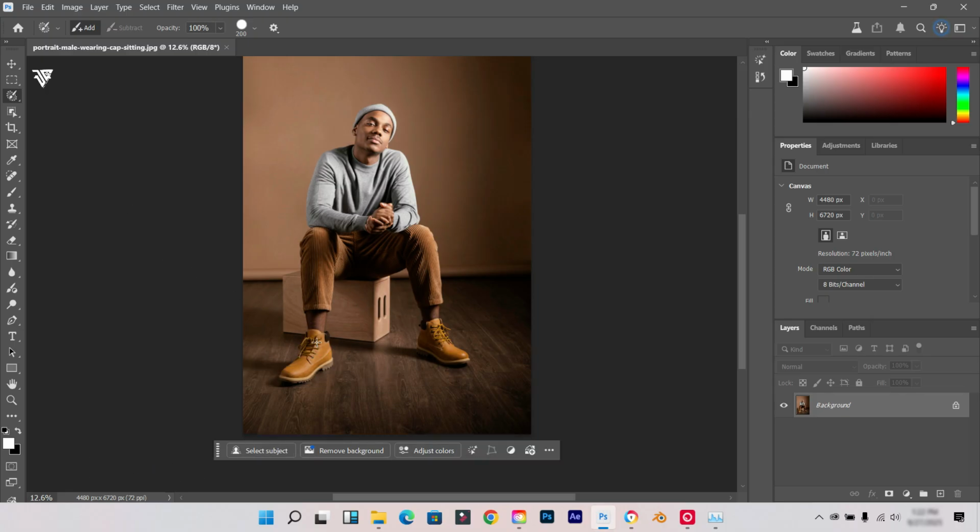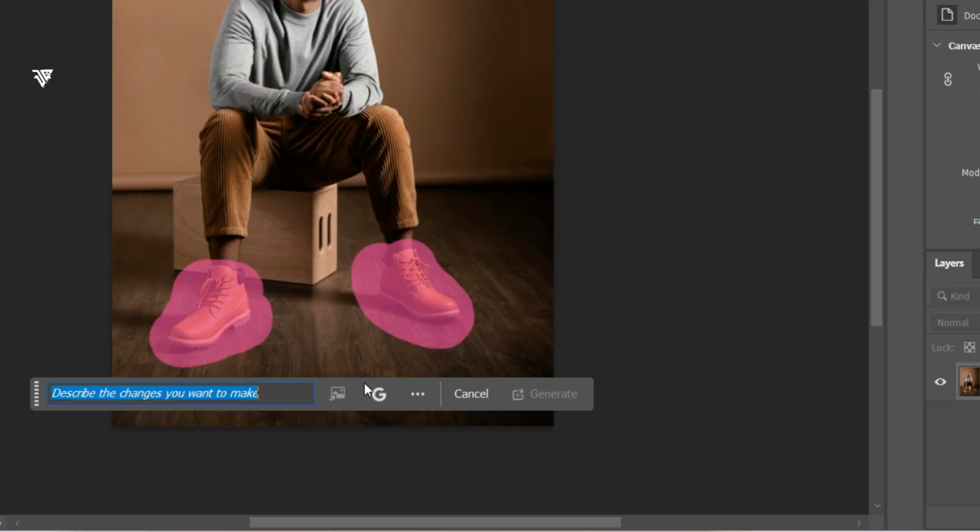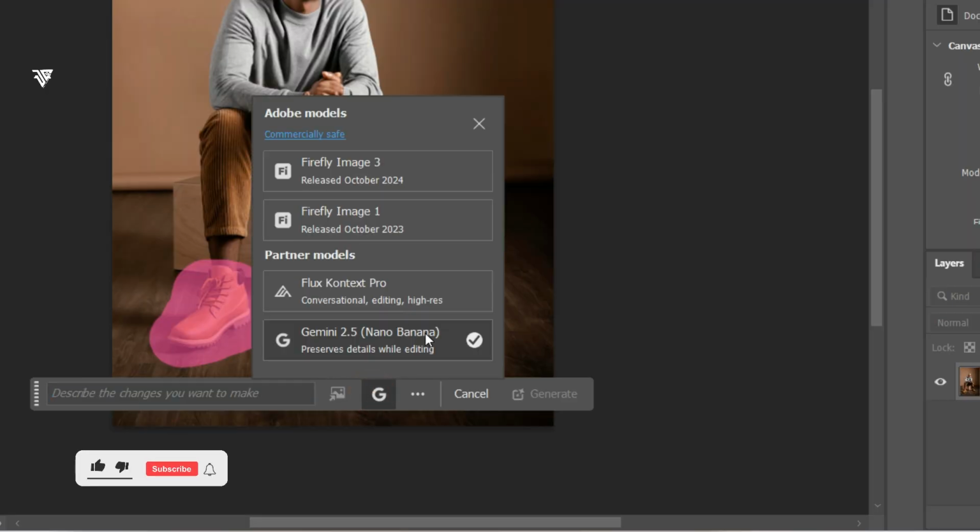So let's make a selection. Select this shoe here, and also this right here. After I'm done selecting, I'm going to come over to generative fill, and you can see here we have models. We can either use the Firefly Image 3, or Google's NanoBanana, or the Flux Kontext.